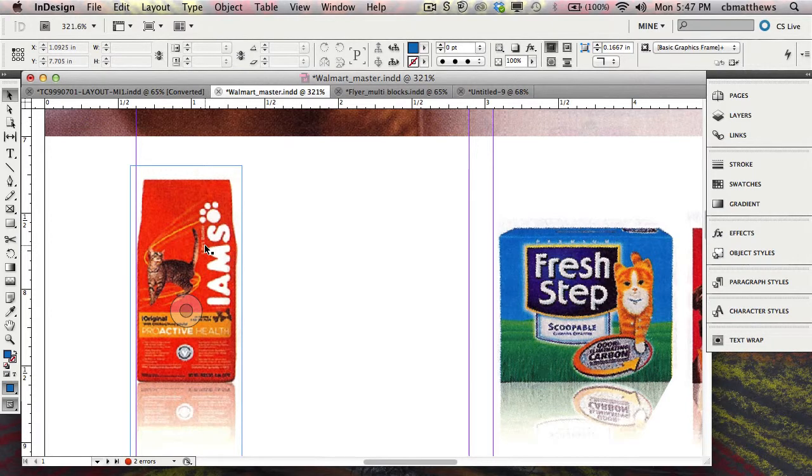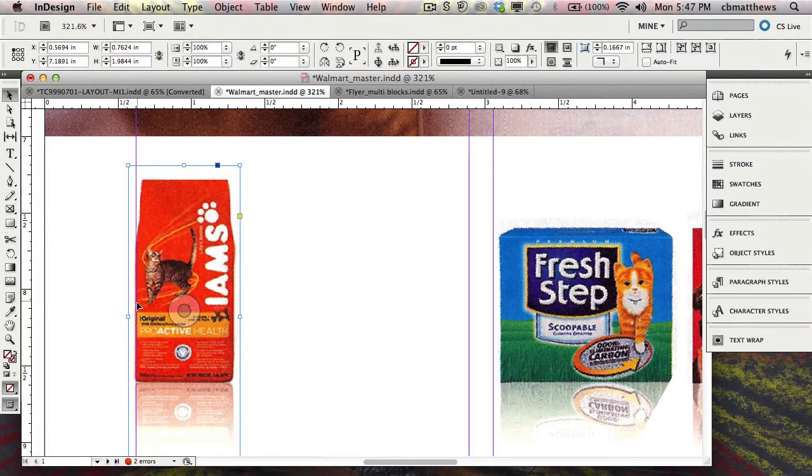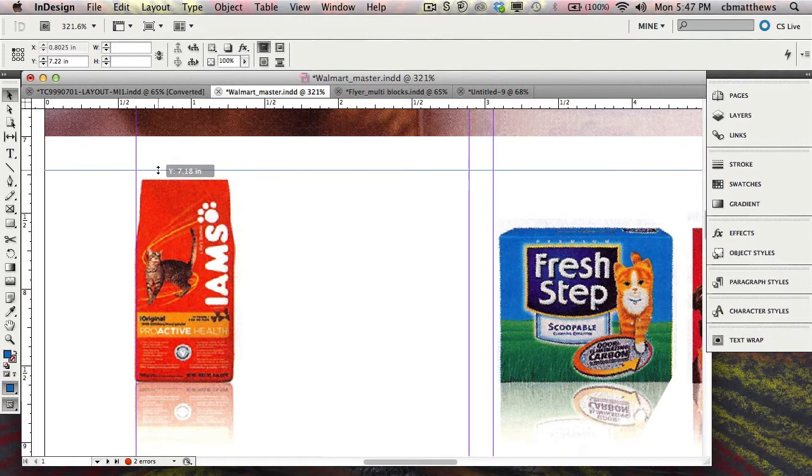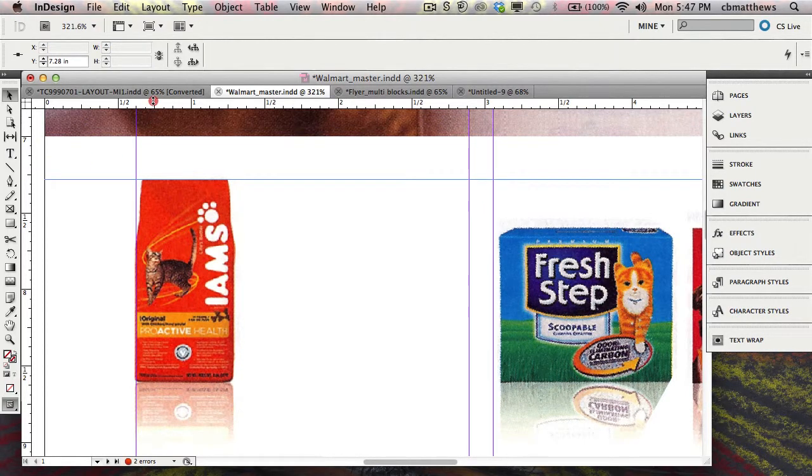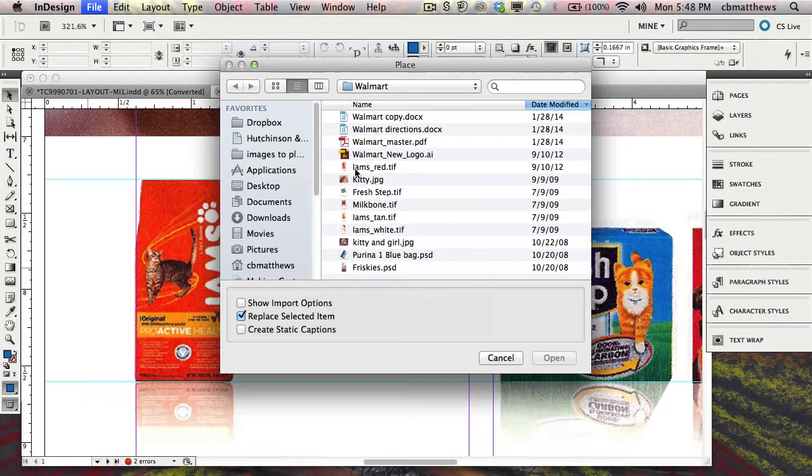Let's assume that I've sized this bag where it needs to go, and I've put it exactly on the edge of the column where it's supposed to be, and I like the up and down movement of it. So I'm going to push and hold on this, and pull down and let go a guideline at the top of the bag, go up to the ruler and again pull down and let go with one on the bottom of the bag. Now I'm going to come back in here and place these other bags.